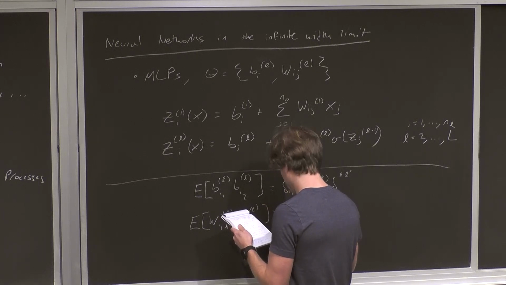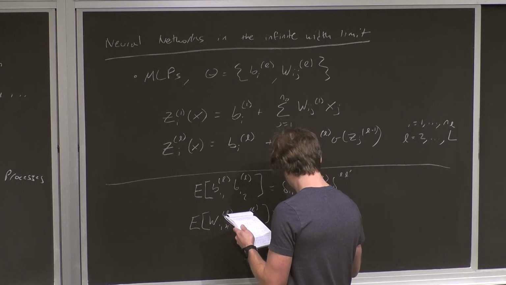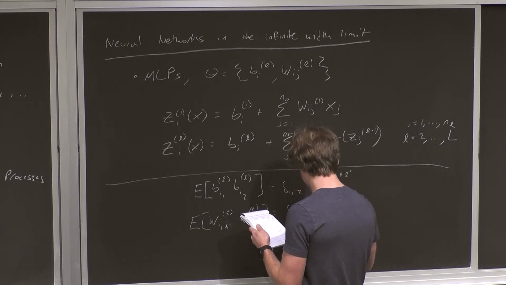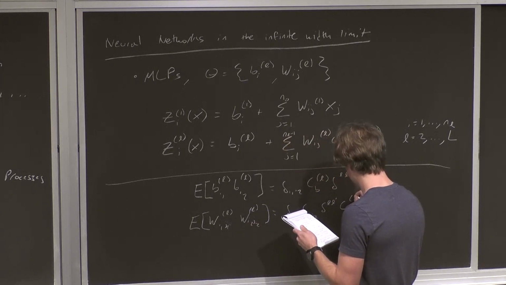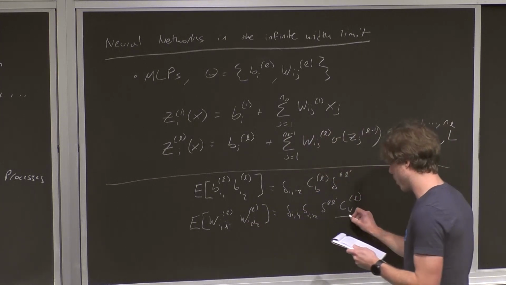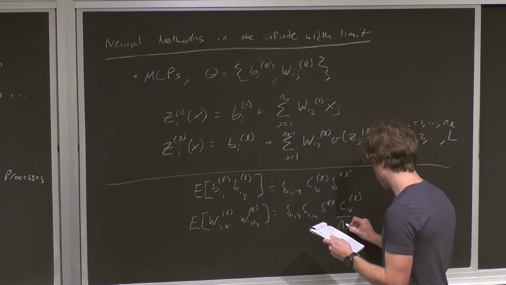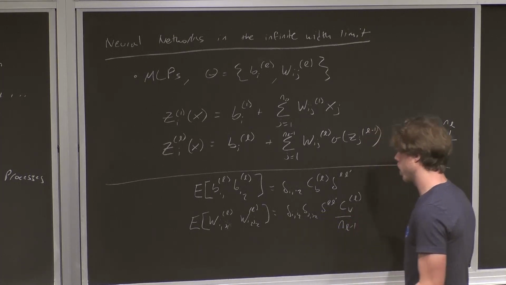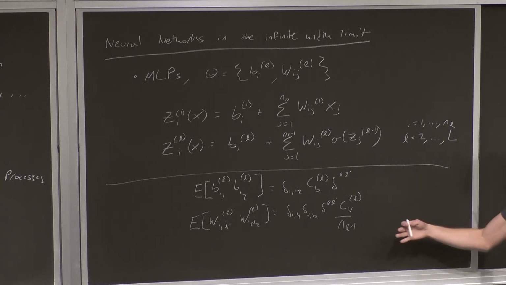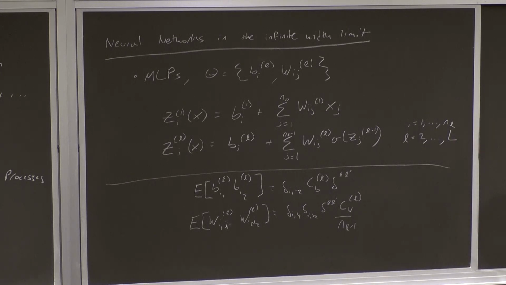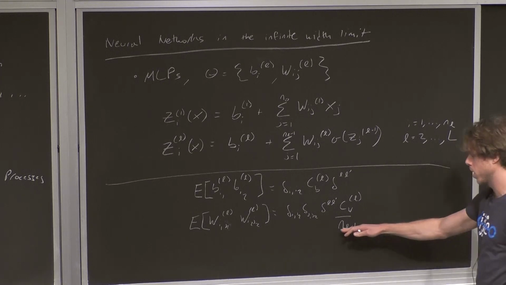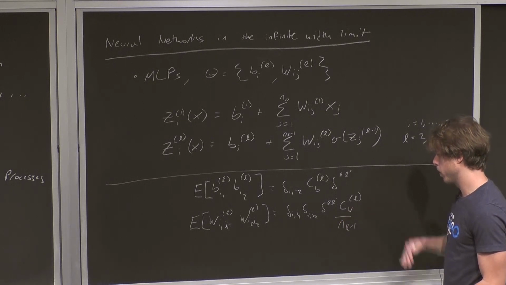So diagonal in weight space and independent on each layer. And then there's some CW, some covariance for the weights, and then we'll also divide by the width of the layer. We do this so that we'll have a nice limit when eventually, in one second, I take n to infinity. So this is, depending on what you put for CW, a standard idea for how we initialize. We initialize according to the width of the previous layer.